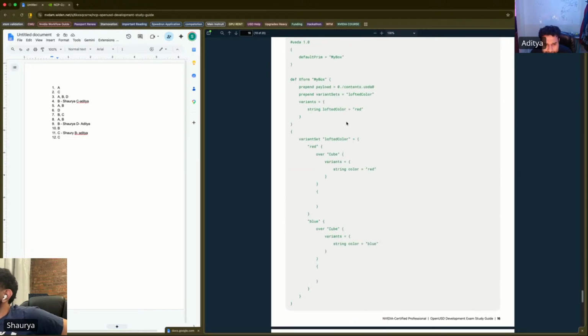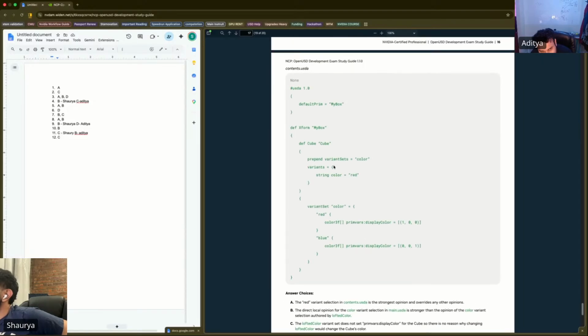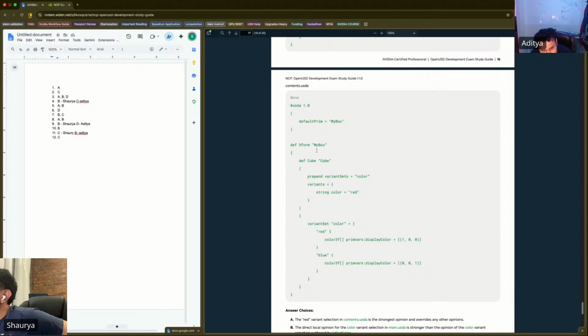So what is this going in the content payload for? Payload is contents.usda. Prepend payload, and payload has Xform box, mybox variant color set to red and blue, right?